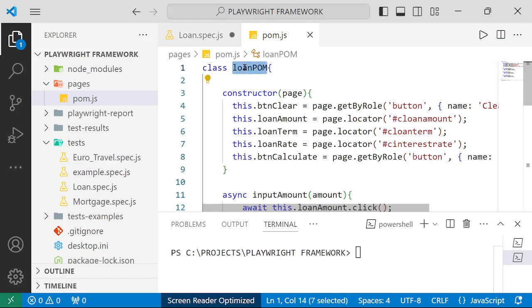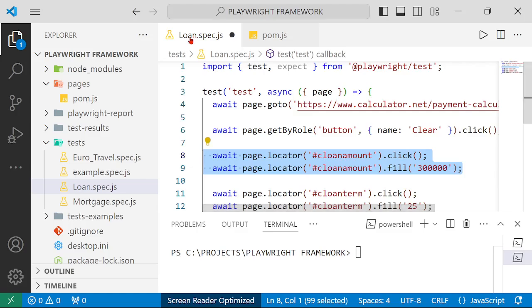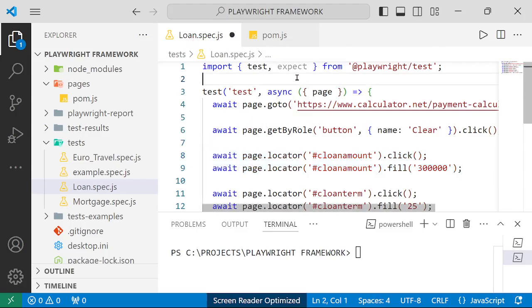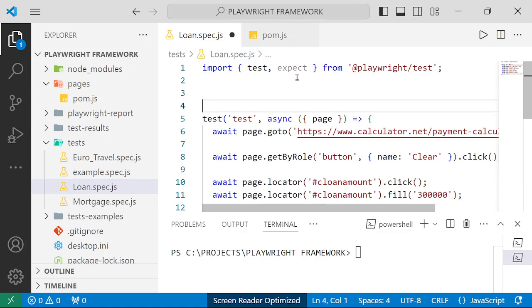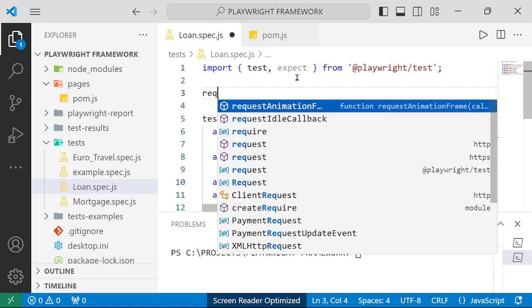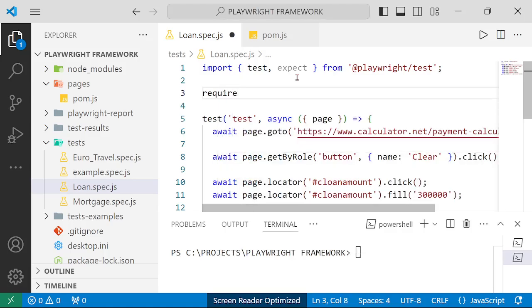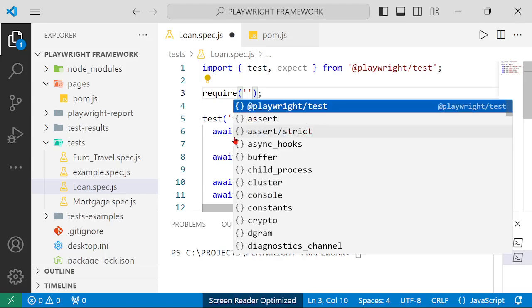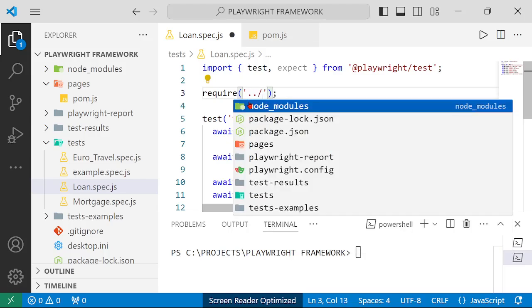Now I return to our lawn.spec.js class. First of all, I need to import it. For this I type require. I need to supply a path, single quotes, and then I need to open my project path, double dots, forward. You see here pages.